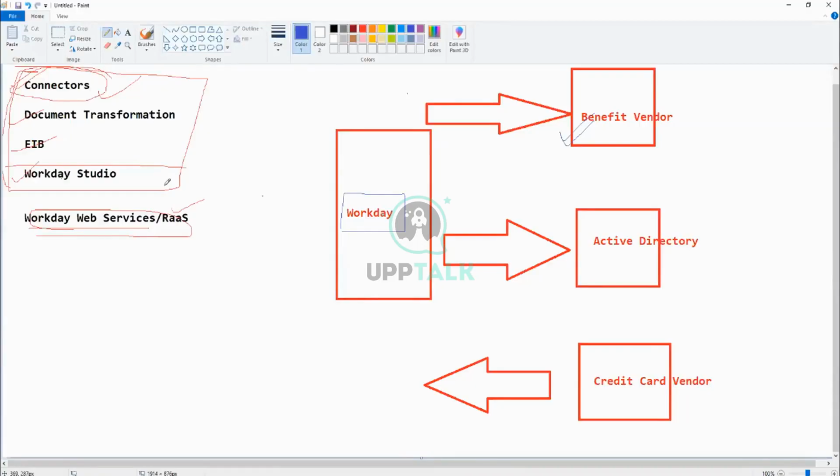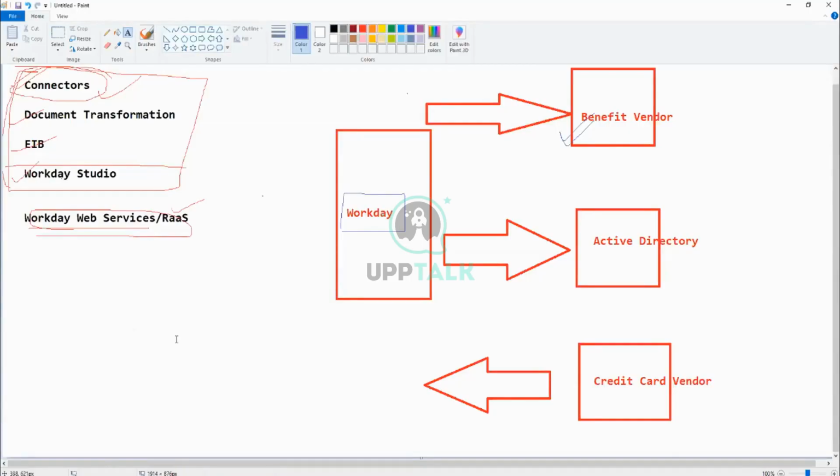Now, they knew that it is a standard file, a standard set of data. So they already created an integration. They did the coding, and they provided that to us in the tenant as a connector, right? They named it a connector. Now for those connectors, the code is not visible to us. It is just a configuration.